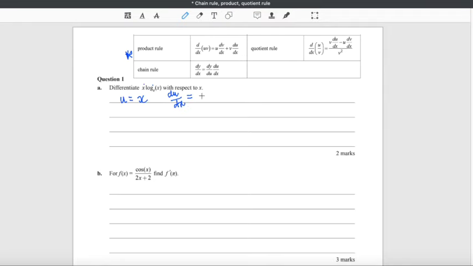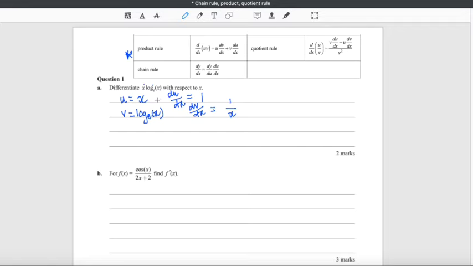The derivative of x with respect to x is 1, and the second function is v equals log base e x. Derivative of log base e x with respect to x is 1 on x, and you can have a look at that on your cheat sheet if you need to. So following the product rule here, it says that if we have two functions multiplied together and we need to find the derivative of u times v, well the derivative is given by u times the derivative of v with respect to x plus v times the derivative of u with respect to x.